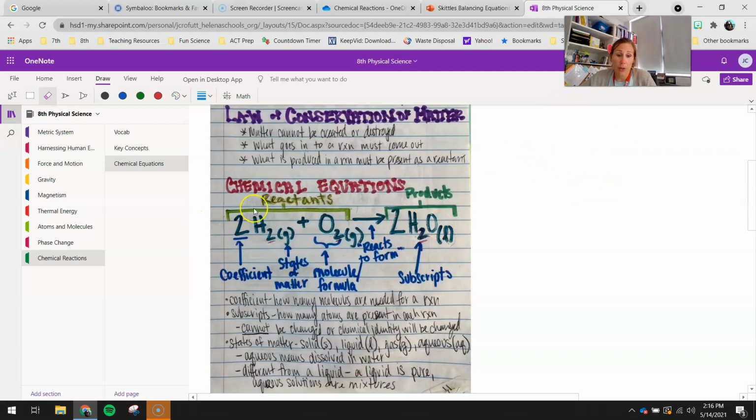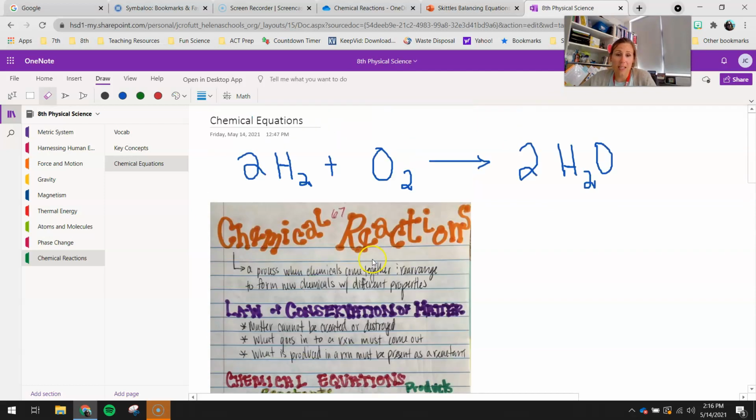Okay, all of your reactants go on your left-hand side. So we have 2 reactants here. We have hydrogen gas and oxygen gas. Those are our 2 reactants. And then all of our products go on the right-hand side of that arrow. The only thing we're producing here is water. And again, these should be kind of familiar to you because this isn't the first time you've seen the terms reactants and products and seen these things in play in a chemical equation. We just haven't called it a chemical equation yet.